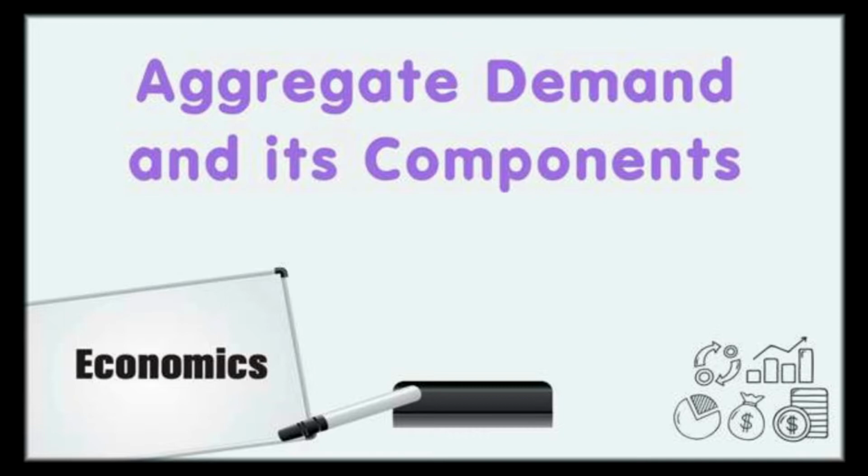In this 1000 steps video activity today, I have come up with another concept, that is aggregate demand, which is the most important element in the chapter on determination of income and employment. Today we are going to understand aggregate demand and its components. So let's get into the discussion part.